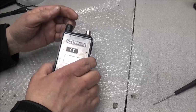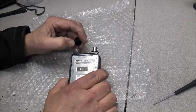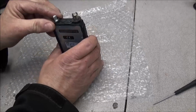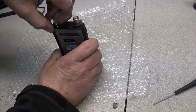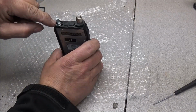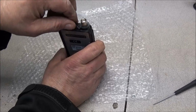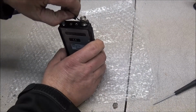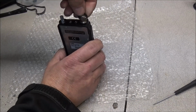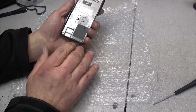First thing we do is go ahead and get the knob off the top of it. We'll pull out this rubber membrane. Don't have to take the ring off at this moment. We'll go ahead and pop this rubber off. To get in here, no tools necessary.